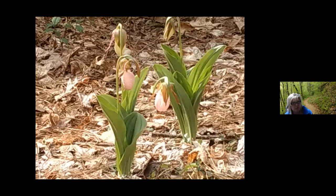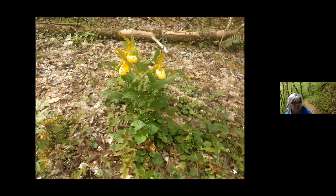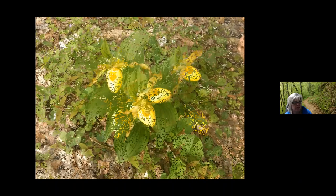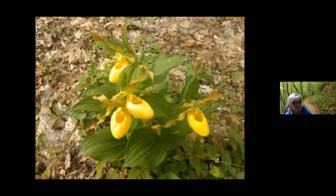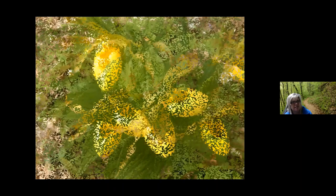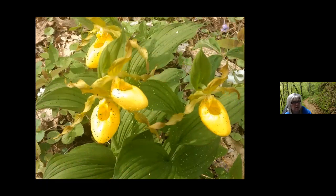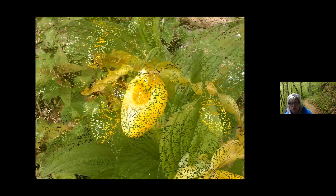Even if you're purchasing these from a reputable source, it's going to take about six to eight years to really get these growing in your own personal landscape. The most prolific scenes I've ever seen of the yellow lady slipper were in White Oak Sink. You can see from these pictures just a very pretty, dainty little flower — you can see a little better from the yellow versus the pink as to why it is called the moccasin flower or the lady slipper. You can actually see it looks like a shoe in these pictures. These two are also members of the orchid family.